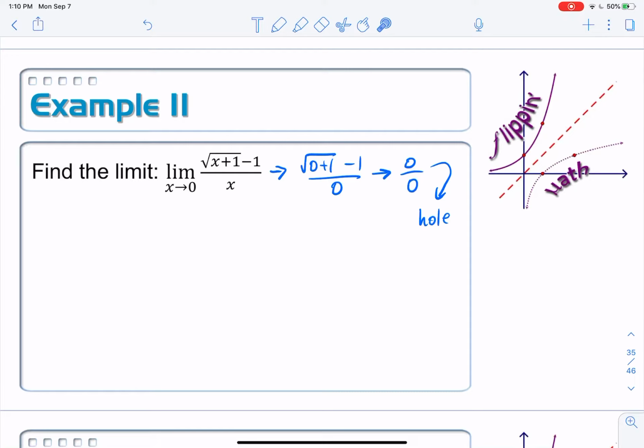And so how am I going to do that on this one? Well, the strategies that we've used so far were factoring. I'm not sure there's anything that we can possibly factor on this. We've got a square root and a minus 1. There's nothing to factor there. Then we also had expanding things out and simplifying, but there's nothing to expand out or simplify. It's not like you can break up that square root in any kind of way. So we need a totally different strategy, and the strategy on this one is rationalizing the numerator.